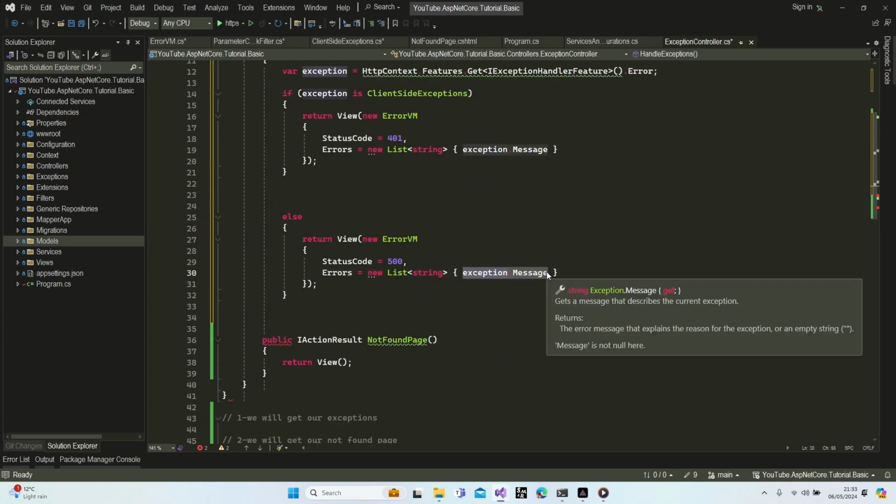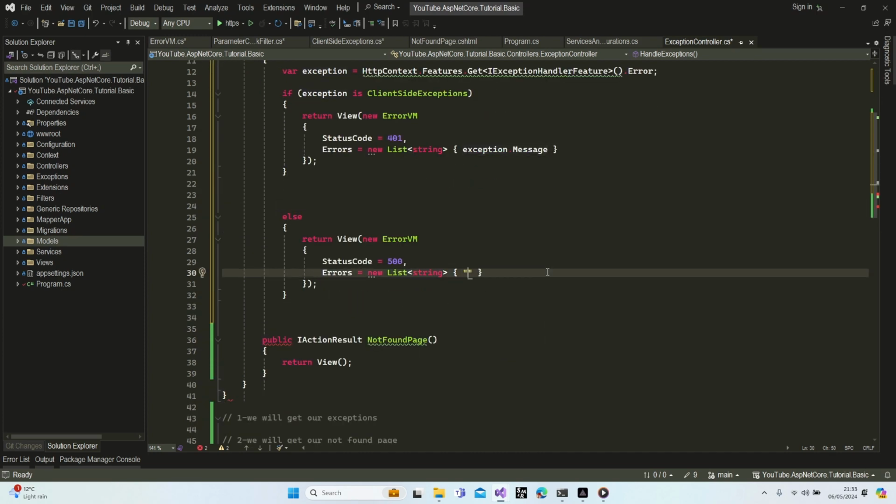And I'm going to type here: internal server error, please speak with your advisor. Alright, perfect. Now we are returning meaningful messages to our client.